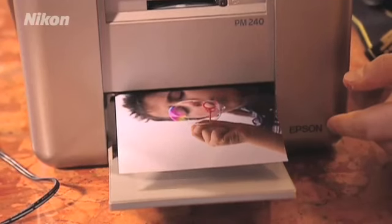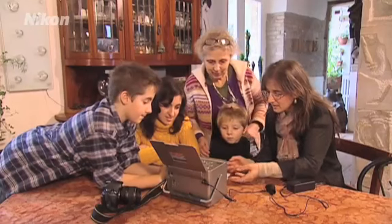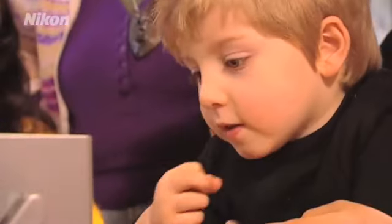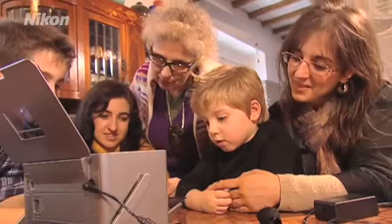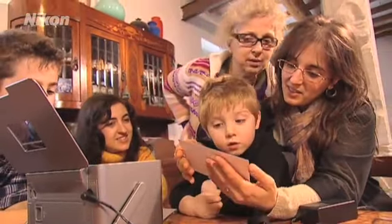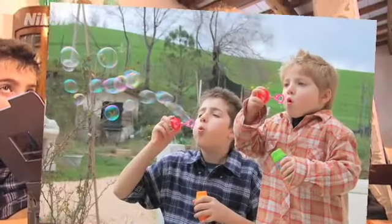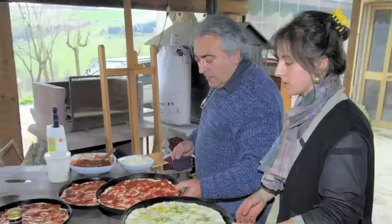You can view photos on your computer and process them as desired, or you can print them out straight away using a printer. Connect your camera to the printer using the USB cable supplied and simply print away. The user-friendly Nikon D40 and D40x make the difference between charming snapshots and stunning photographs.